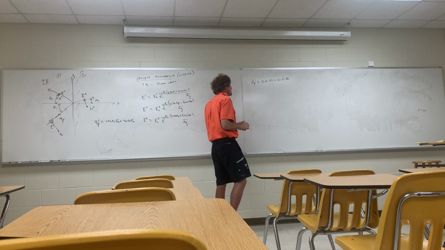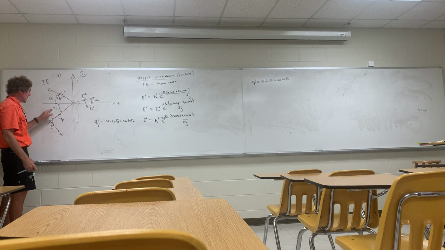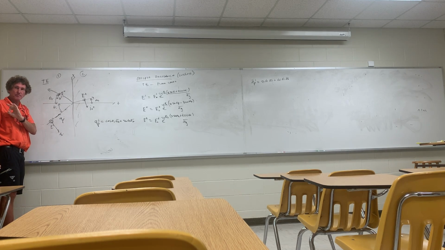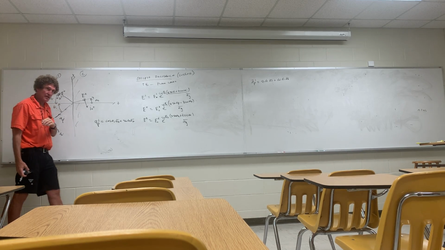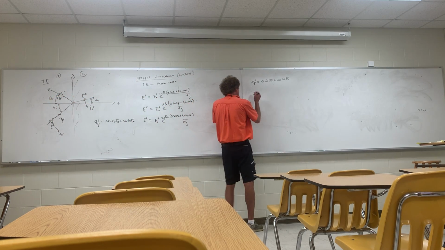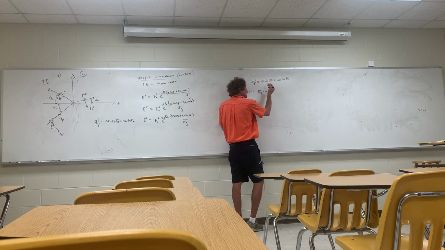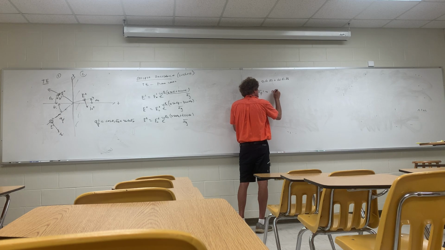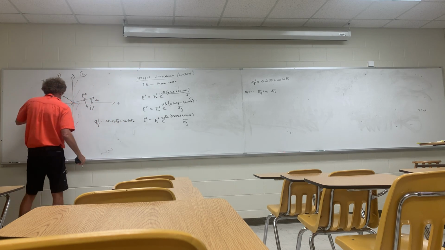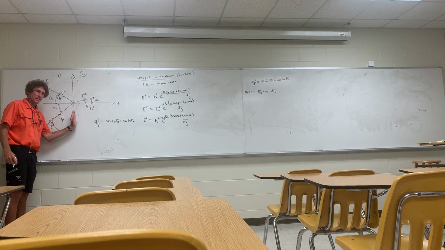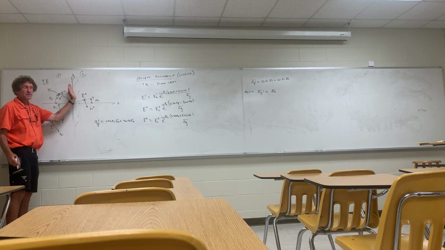Now just look at this. If it's coming in normally incident, in other words, if it's hitting the plane perpendicular, the angle theta incident would be 0. Do you agree with that? If it's coming straight in, this angle goes to 0, right? If theta incident is equal to 0, the unit vector in the direction of propagation would be, well, the sine of 0 is 0, so it would just be a_z. That checks that box. Makes sense, doesn't it? Now, do the opposite. What if this angle is approaching 90 degrees? Then it would be going in the x direction. Do you all see this? So this works.